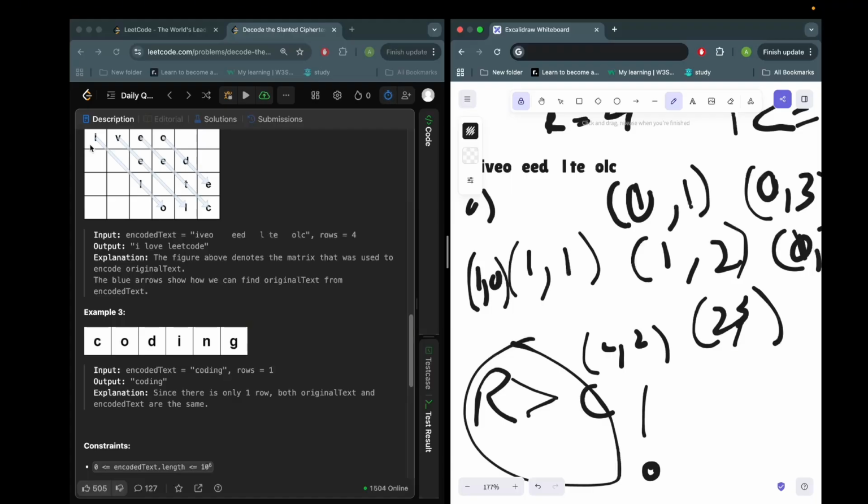So we're given the encoded text, right? Encoded text is IVEO. How do we IVEO spaces.